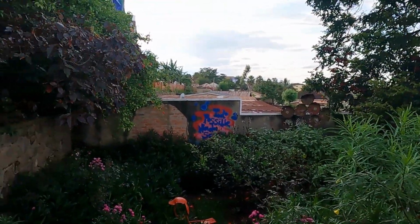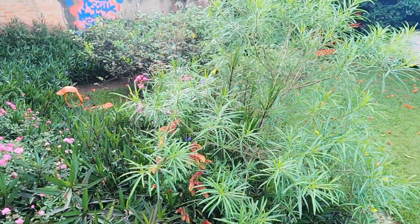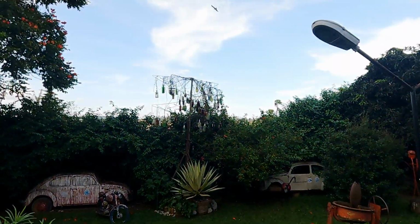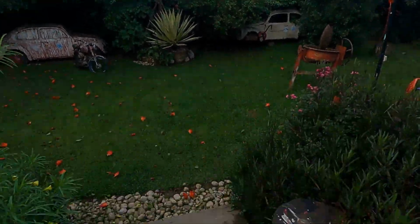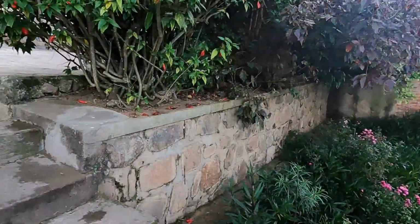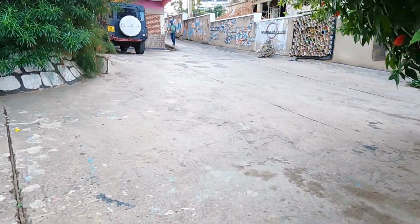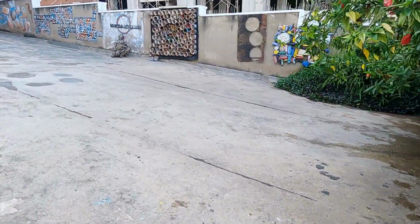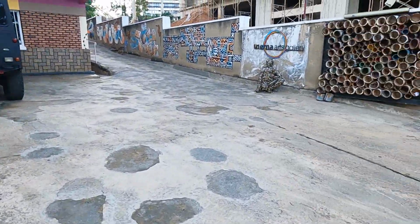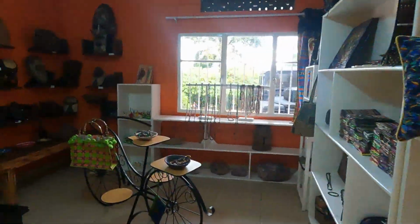And we are just viewing the beautiful outside garden here. It is a very inspirational area where the artists can come and be creative and be amongst nature and gain all the inspiration that they need. But it's a very beautiful, beautiful center. I highly recommend, if you're in the area, to check them out. And I want to say a special thanks to Innocent, who is one of the main artists here. He was so kind when I visited and toured me around the whole gallery, and I really enjoyed my time there.